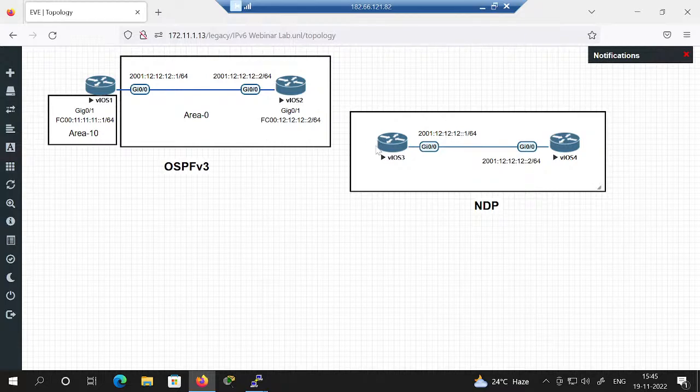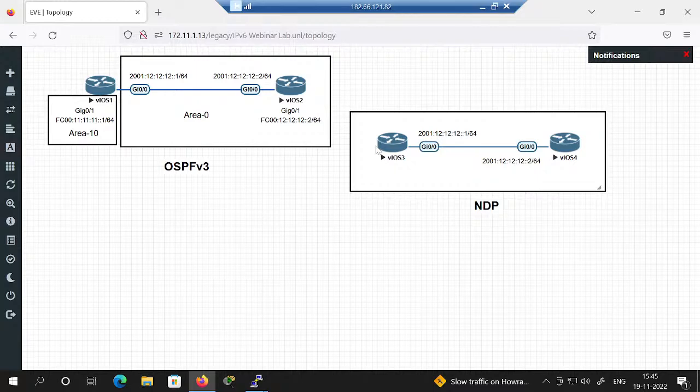The destination is going to use a solicited-node multicast address. If the devices are in the same network segment, they are going to join a specific group of addresses, which is a multicast address, and this address is known as the solicited-node multicast address, which we can verify in the IPv6 interface as well.